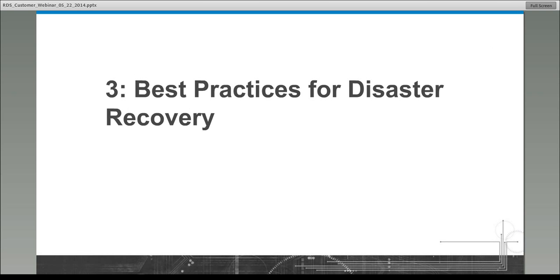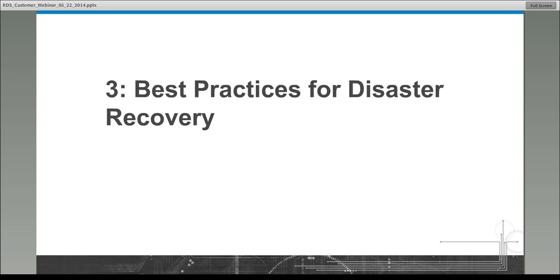Okay, so let's switch topics and talk about disaster recovery. You may be thinking, well, I've got read replicas and I've got multi-AZ. Why do I need anything else? Well, when you think about read replicas and multi-AZ, those are all based on replication technology. So imagine a scenario where you have a power user that accidentally drops a table, or you have a logical corruption that ends up corrupting an entire column in your database.